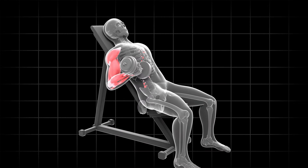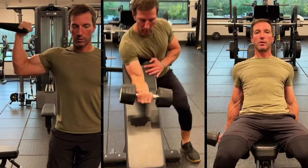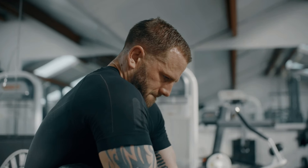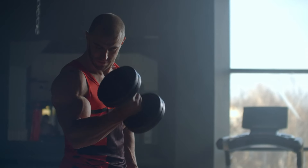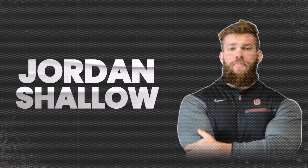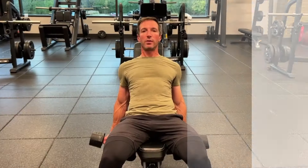Hopefully being specific with these cues will help you make gains while mitigating risk of injury and preparing your body for bigger compound lifts like squats and deadlifts. Today you've learned the action of the bicep along with three very effective exercises taking you through the fully shortened, mid-range, and lengthened positions of the bicep to build strength while also promoting healthy shoulder joints. Rather than doing arbitrary bicep work, try implementing these three exercises to excel your training. I want to thank Dr. Jordan Shallow with Prescript for helping me implement these exercises into my workout routine.